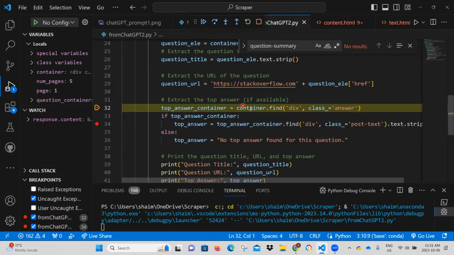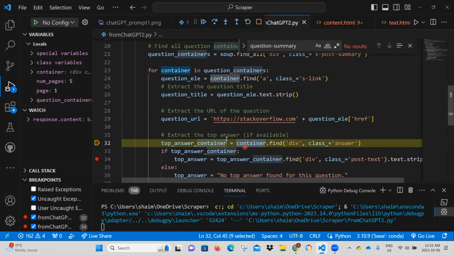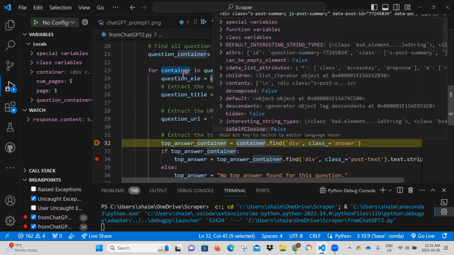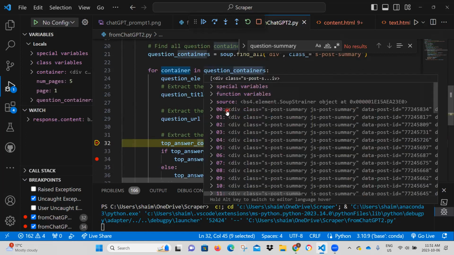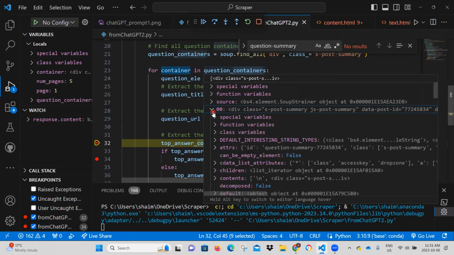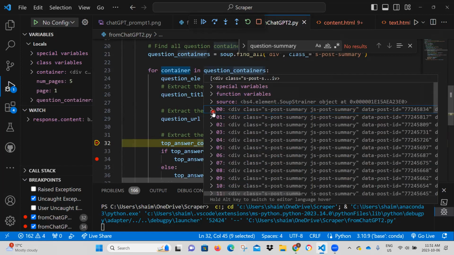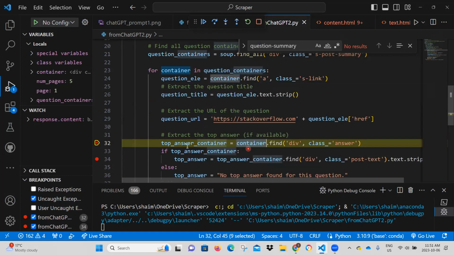If we follow that dependency tree of the container, what is inside this variable? The container is one of the divs that were found in question containers here. So these are just the divs that have the summaries of the questions. So at this time we are looking inside the div that has a summary of the question.